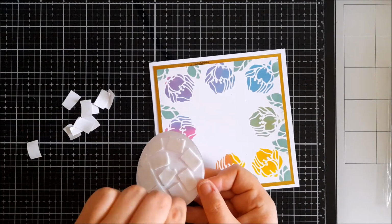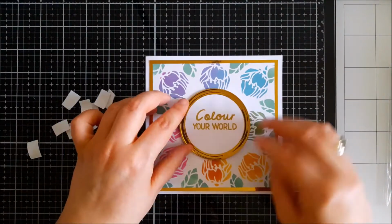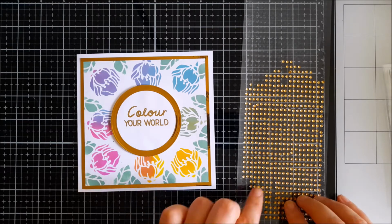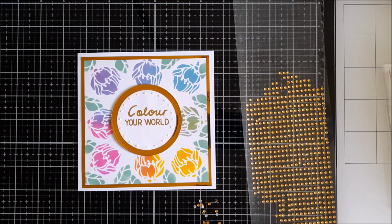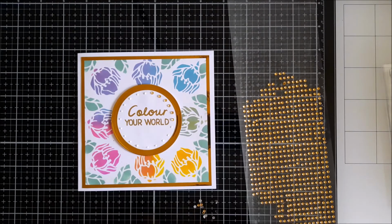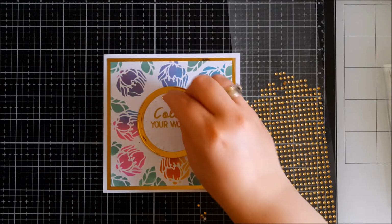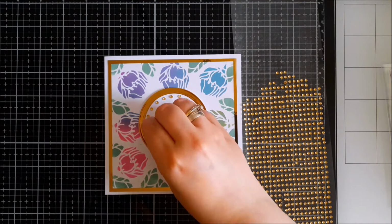And I have to say that if you make any mistake when you use a stencil and you add the flowers on your panel, don't worry, because we are going to cover it with some gems. For this card, I chose gold gems because they match so nicely with the gold mirror card, and I actually went around the sentiment, and I think it gives it such a beautiful look.